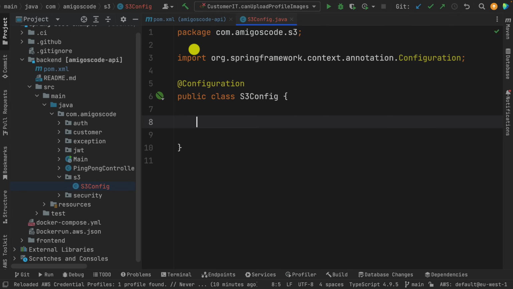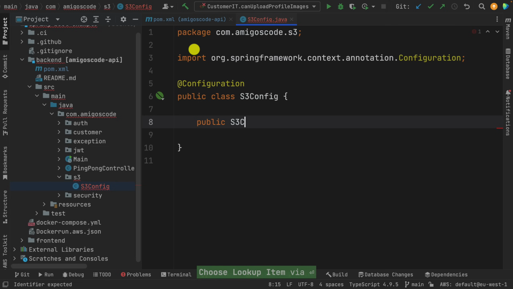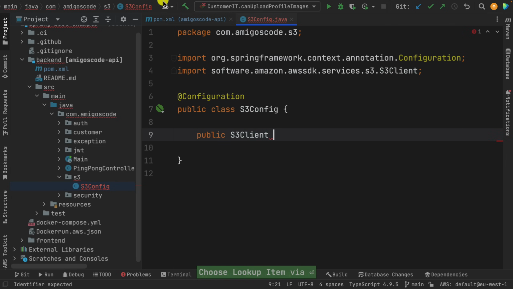So here, let's say public S3Client, not config, but S3Client, from software.amazon.awssdk.services.s3. So this is the interface in here.